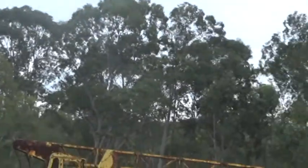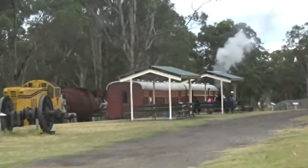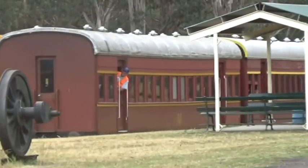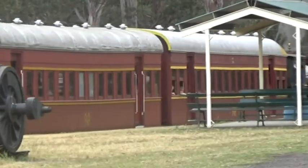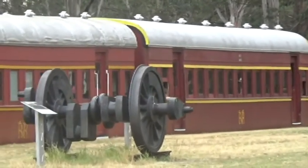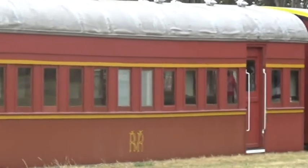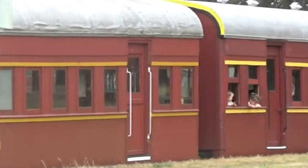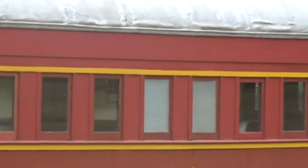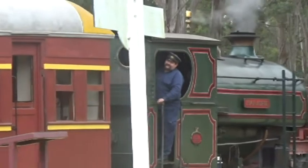As we pan around to our right, we see the loco, Marjorie and its two carriages returning from one of their trips out to Leggett's Drive. We will be riding with Marjorie a bit later in the video. I shoot, of course, the return leg rather than both directions. That rear carriage gives me a good vantage point, the camera looking straight out the window of the back door there, as you'll see.